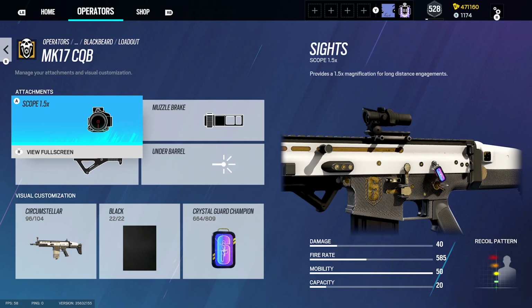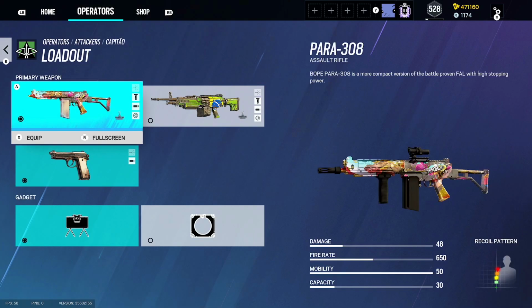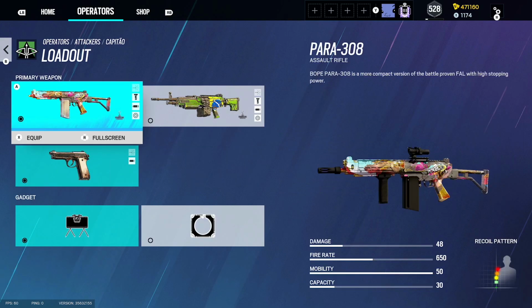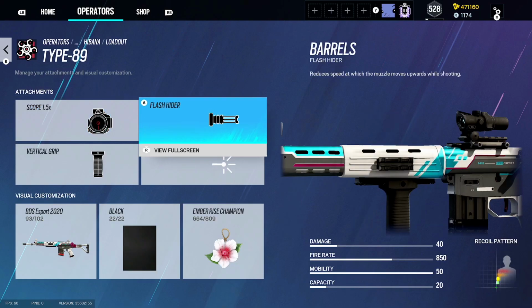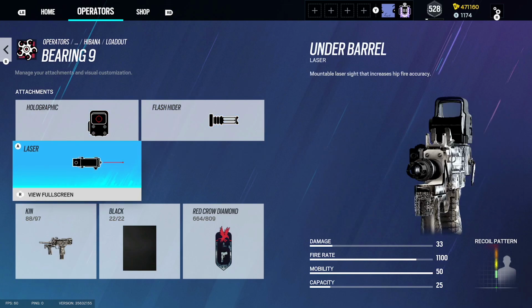On Blackbeard, on his MK17 I use a 1.5 times scope, muzzle brake and angle grip. For Capitao, on his Para I use a 1.5 times scope, flash hider and vertical. On the Banas Type 89 I use a 1.5 times scope, flash hider and vertical grip. And on her Bearing I use a holographic flash hider and laser.